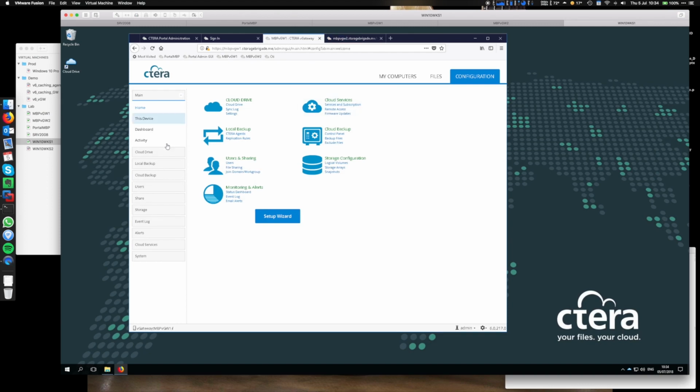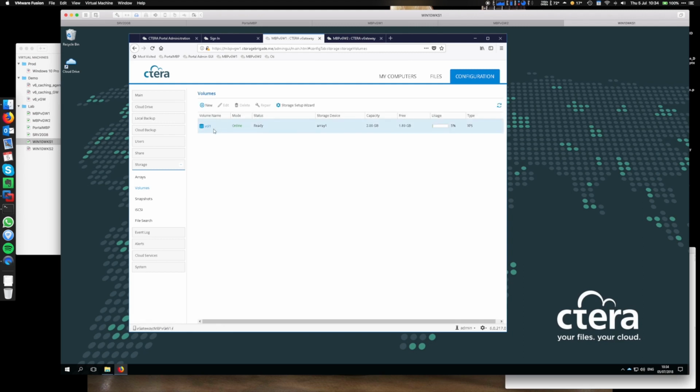Here you will see some basic admin information in this admin panel, like the storage and the volumes defined. So we have this virtual gateway defined, with some volumes for the shares, and to store the information. But the most important here are the shares.